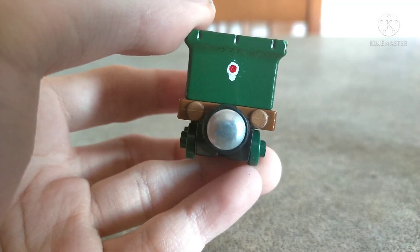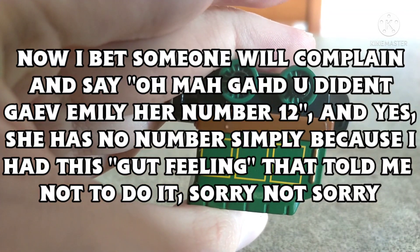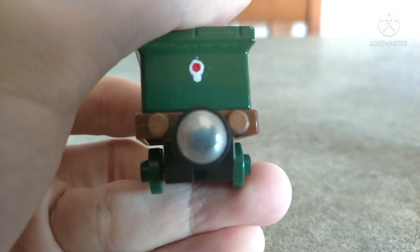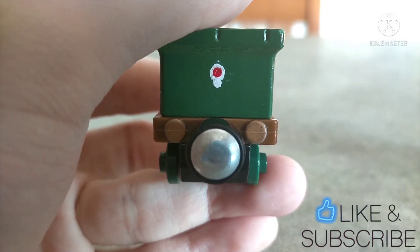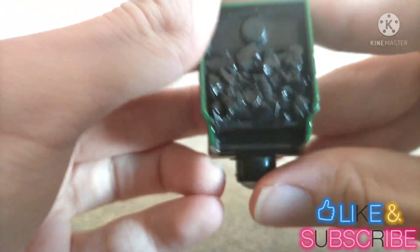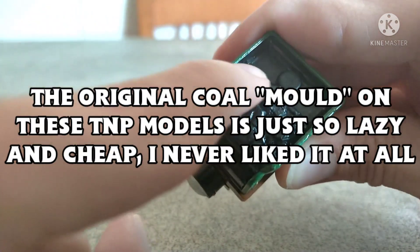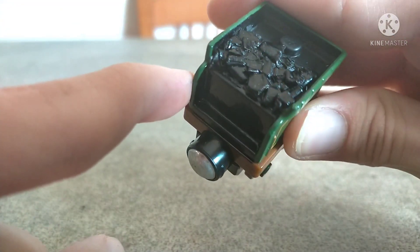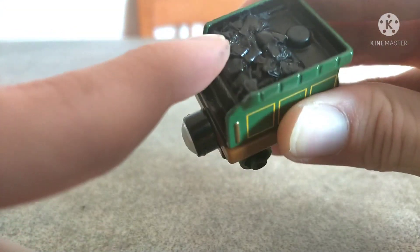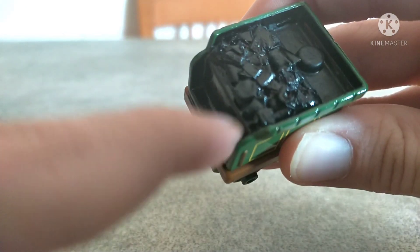Let's talk about the tender. Aside from the usual details, like the detail here on the wheels, the buffers have been painted bronze, and the lamp here on the top — you can see that I gave it some fake coal made with tiny balls of paper rolled up and glued all over the area to create this nice coal effect. I really like it. The whole area here has been painted black. I really love the result.